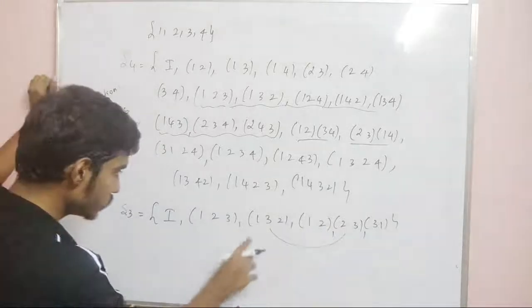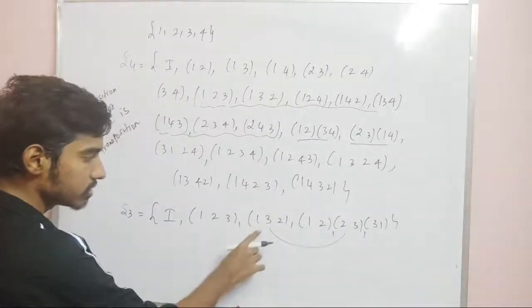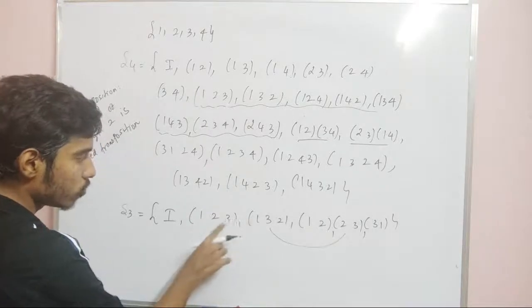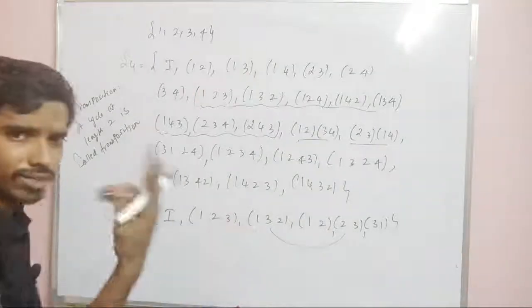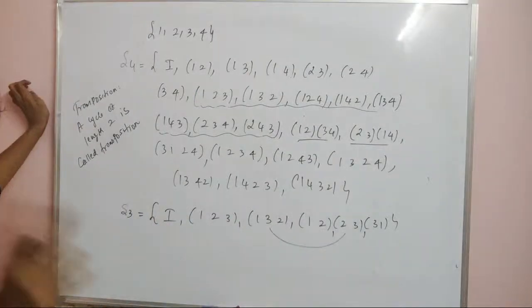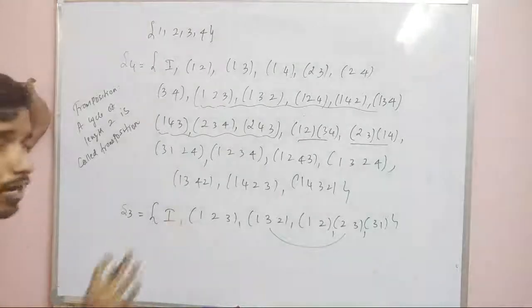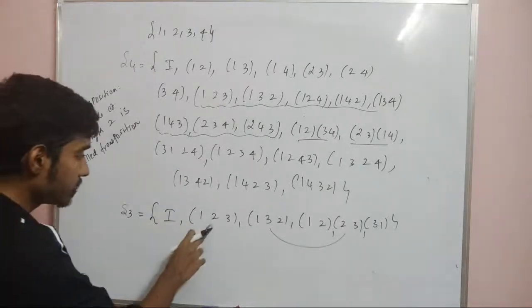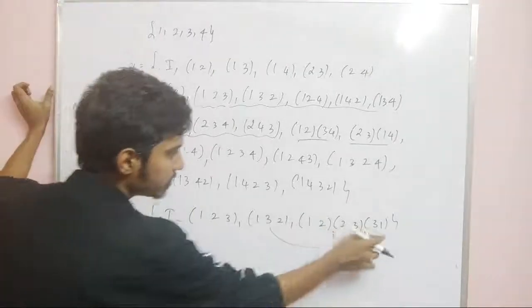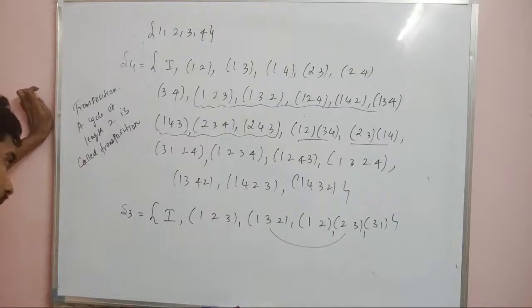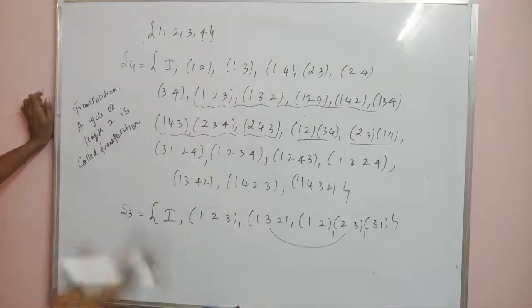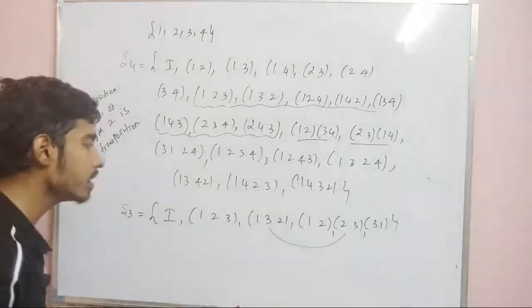Again when you take these two, again it is not disjoint because 1 and 1 are here. If one element is present in both, it is not disjoint. And whatever two cycles you take, it will surely not be disjoint, right? Suppose you take this and this, it is not disjoint. If you take this and this, it is not disjoint. That is why we are not getting commutativity for S3. But I am going to quote one result: if the cycles are disjoint, then they commute, right?